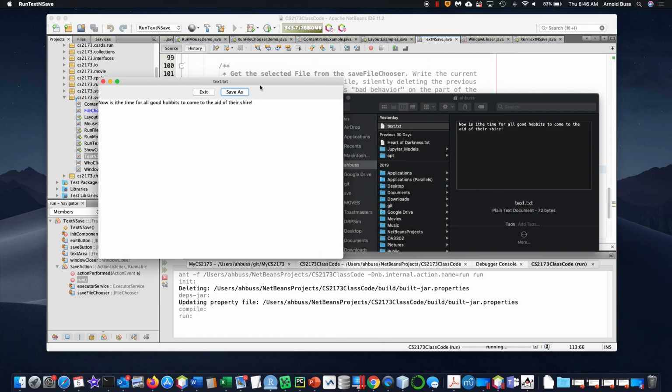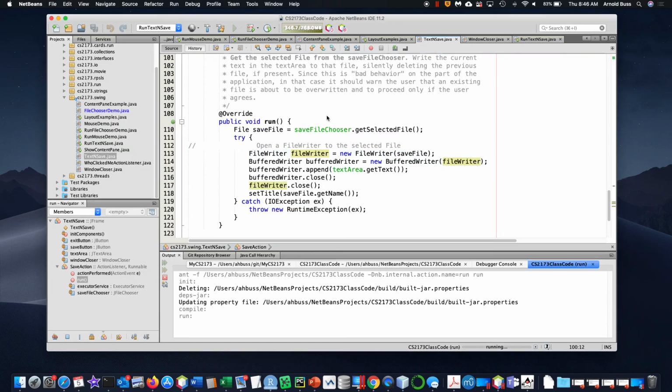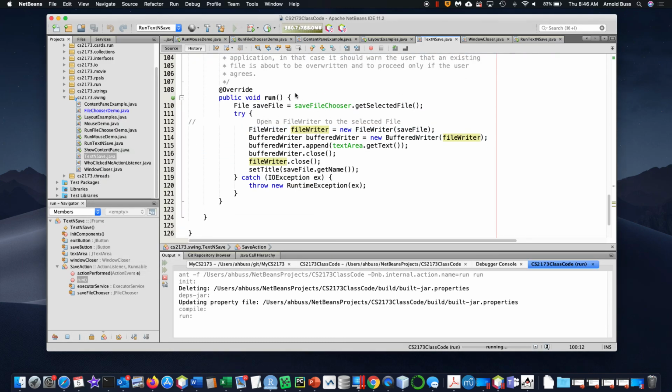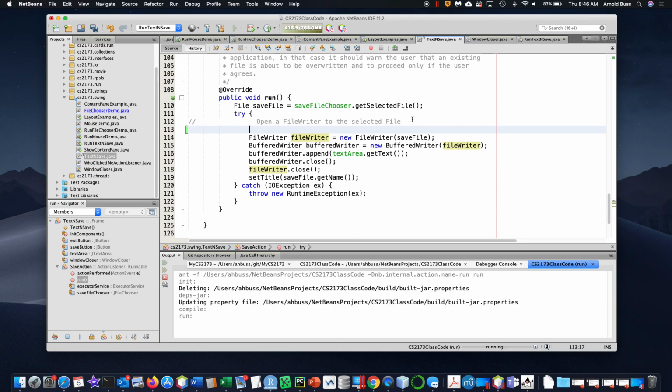Now, I do want to put a point on why we use a thread. Does anybody in your mind think, well, do we really need to use a thread for this? So let me just show why that might be the case. What I'm going to do is artificially wait for like 10 seconds.